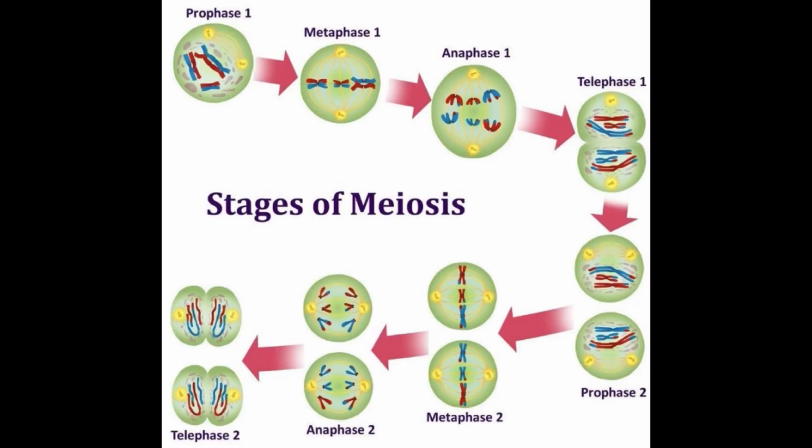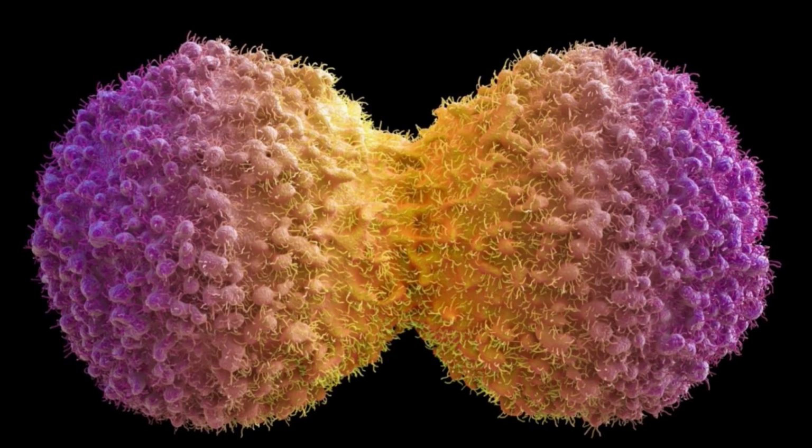If cytokinesis did not occur during mitosis, the cytoplasm would not be divided and there would not be two identical daughter cells as a result. So, the cell would remain as it was, not being able to separate into two individual cells.